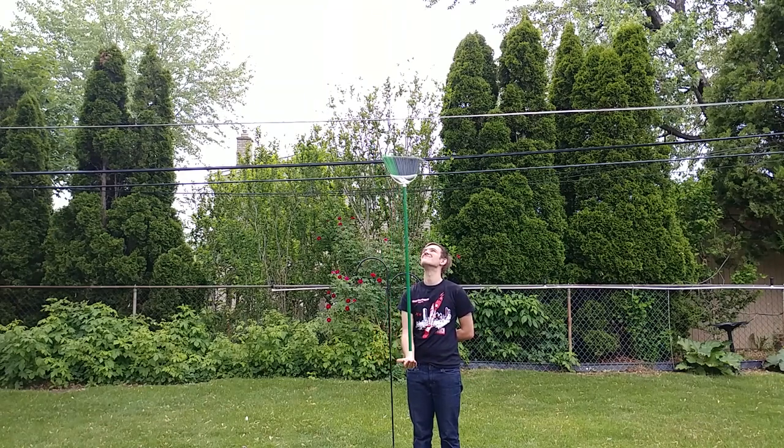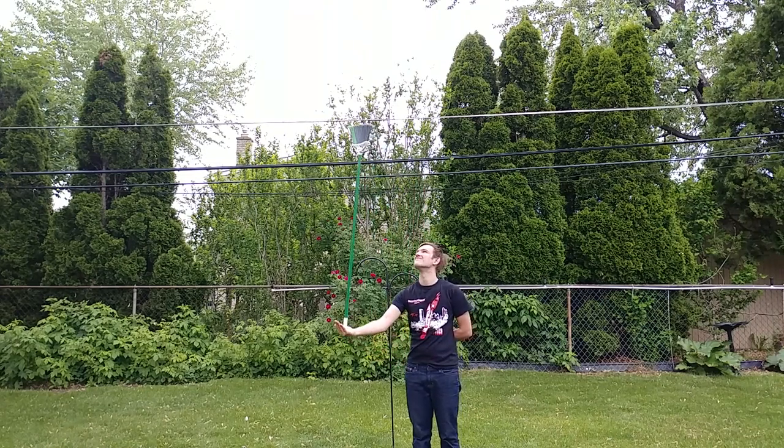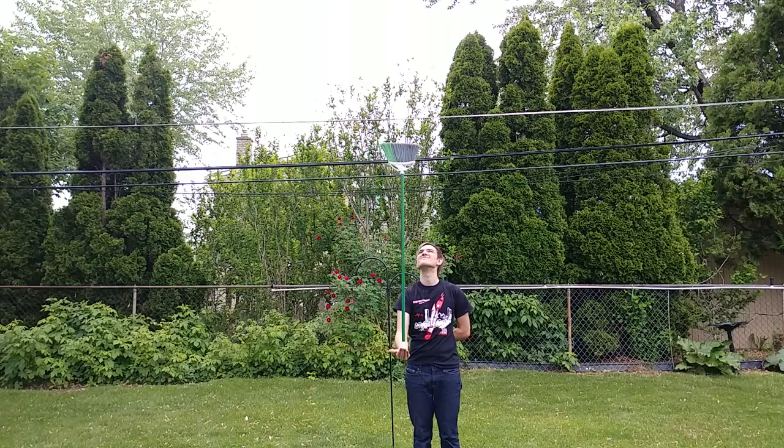You're going to need to keep it more controlled with your hand, and rather than waiting for the broom to tilt a lot before correcting it, try and make small adjustments very often.